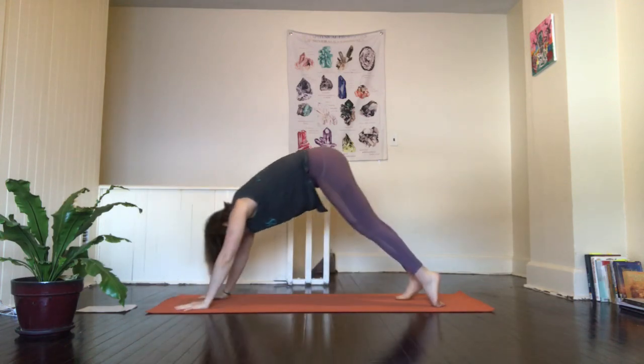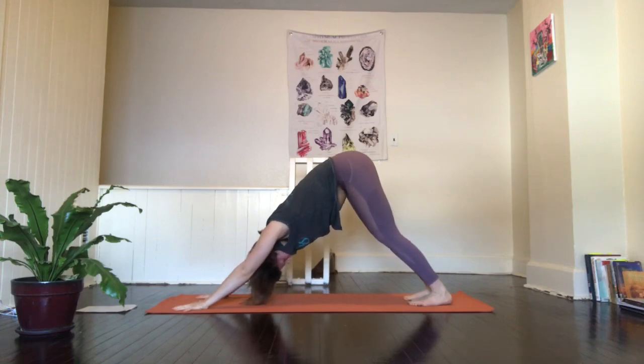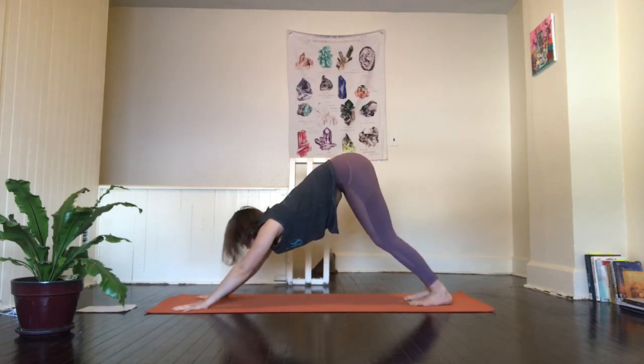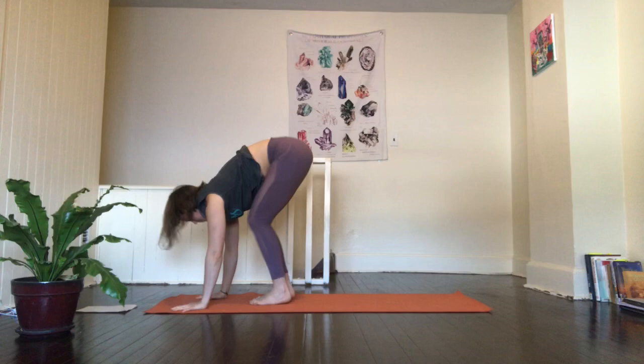Inhale for up dog. Exhale for down dog. Take 5 deep breaths here. Inhale, gaze forward. Exhale, empty out completely. Bring a bend in your knees, get light in your step, and hop to the top of the mat.